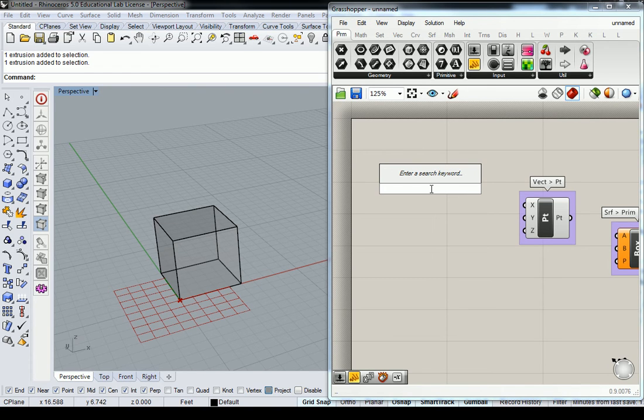That created a number slider with a minimum of 0 and a maximum of 10. But because I typed in those numbers as whole numbers, I got a whole numbers slider. I could go from 0 to 1 to 2 to 3 to 4, and I couldn't do any numbers in between. I couldn't do a decimal point.